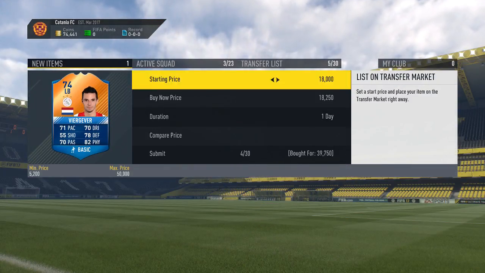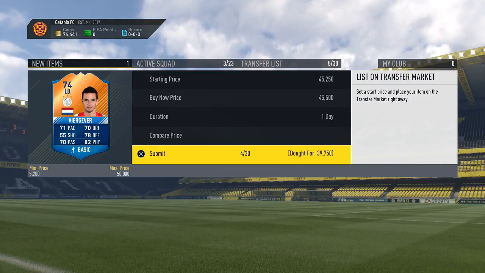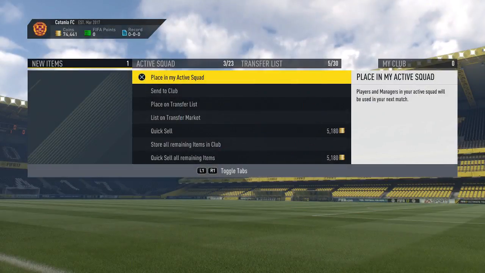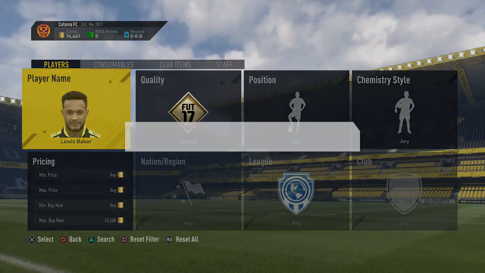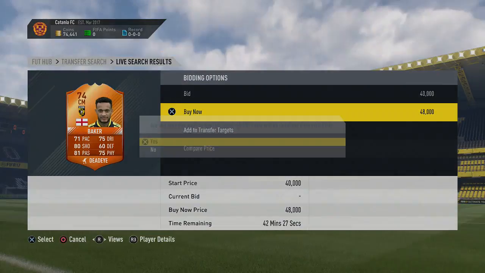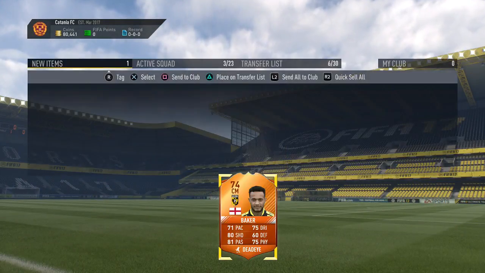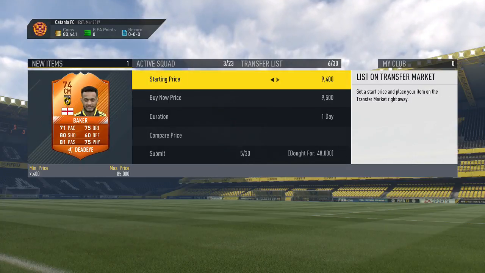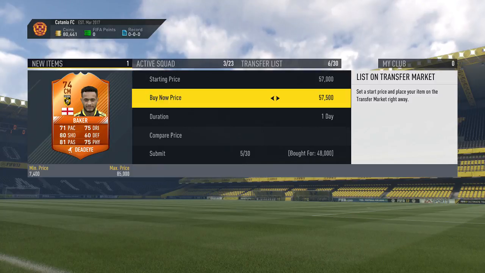So in this episode, I'll actually be trading with some informs and man of the matches, because I know you don't want to see the converted method all the time, and silver trading as well, because you know that I trade with a lot of silver players. But speaking of silver players, we go and get a man of the match Lewis Baker for around 48k. I believe the next cheapest was around 55, I want to say, but we make some pretty decent profit on this card anyway, as you will see.